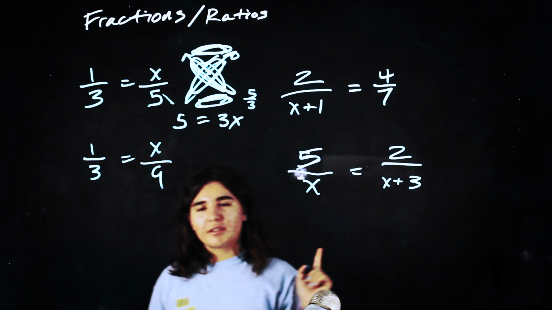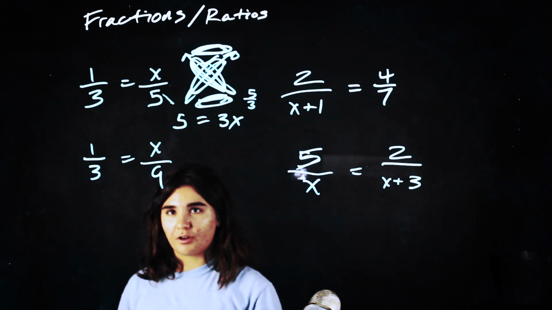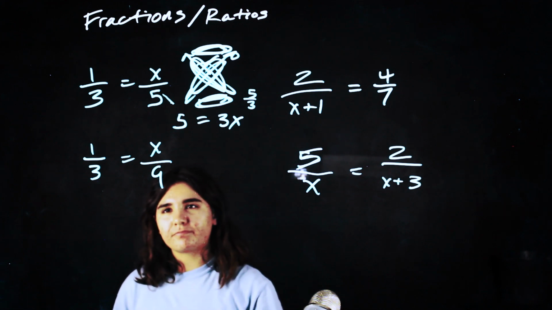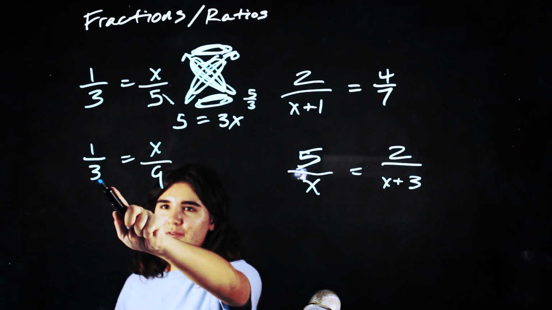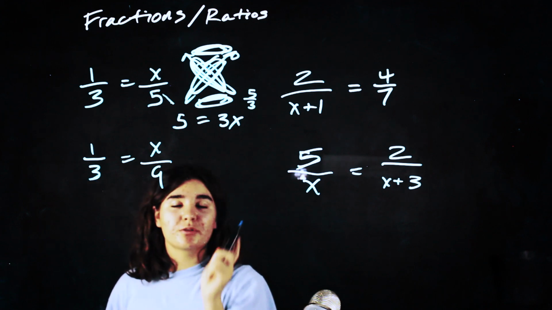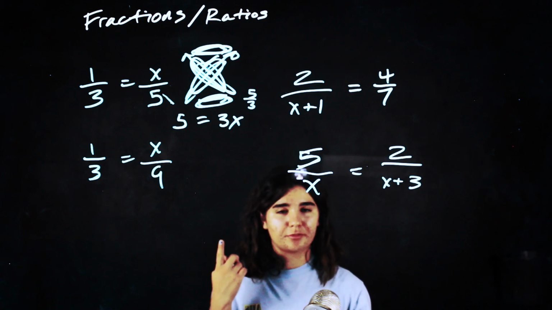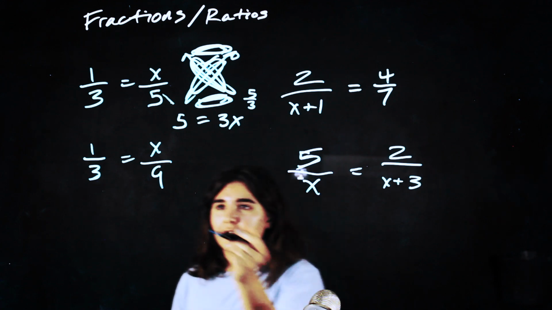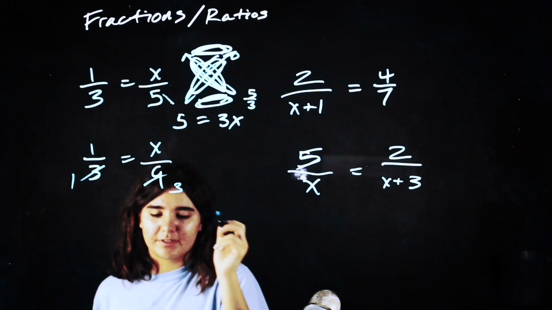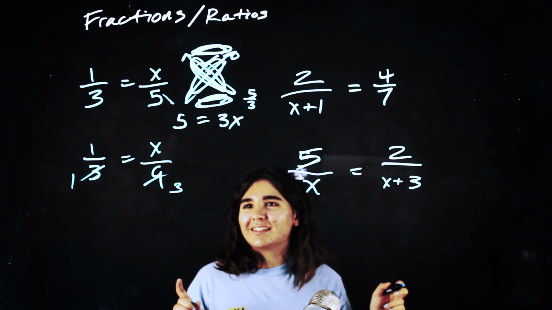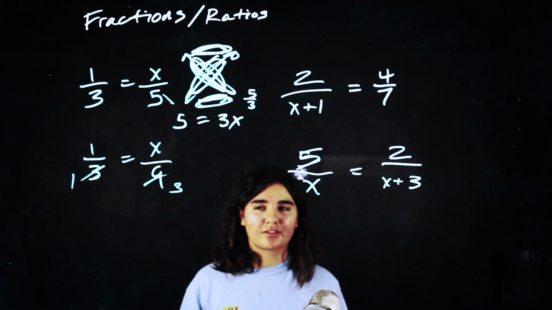Alright, similar thing in this case, right? You're always going to want to multiply across to get the answer, but you can also simplify side to side in this one because you have a 3 on the bottom and you also have a 9 on the bottom, and 3 can go into 3 one time, and 3 goes into 9 3 times. So this simplifies to 1, and then this simplifies to 3. Sorry. And now what you can do is multiply across and then solve.